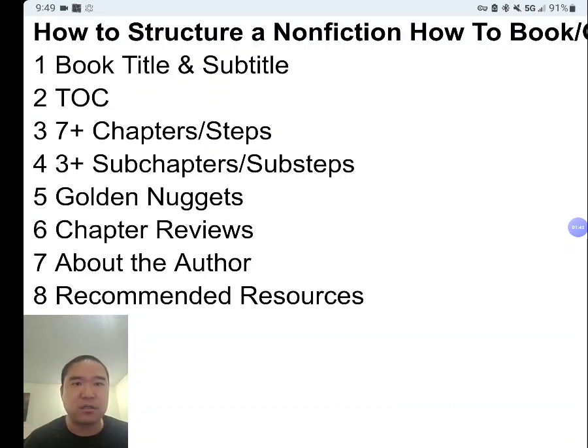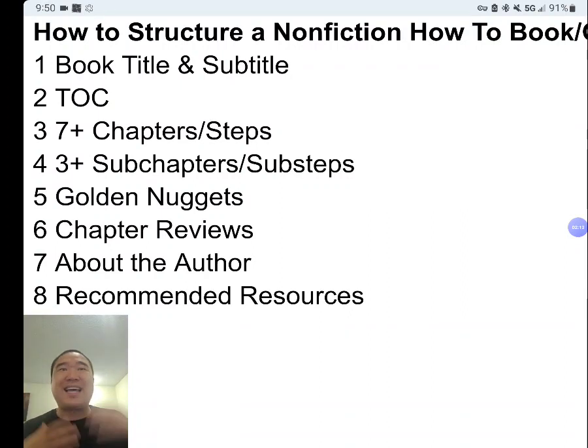But generally speaking, for beginners, you want to get started. You don't know where to get started. Think of 7. People love the number 7. It's a lucky number 7. People like it. So just come up with 7 core categories that you can break down and organize your topic into, 7 essential categories, ideally in a sequential way. And those 7 categories can be turned into chapters. Does that make sense? From start to finish, so you can teach the reader in a step-by-step organized fashion.